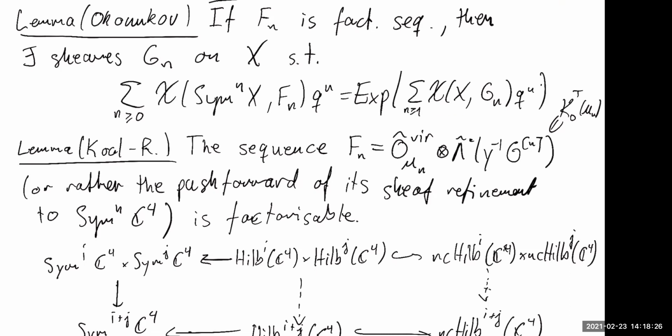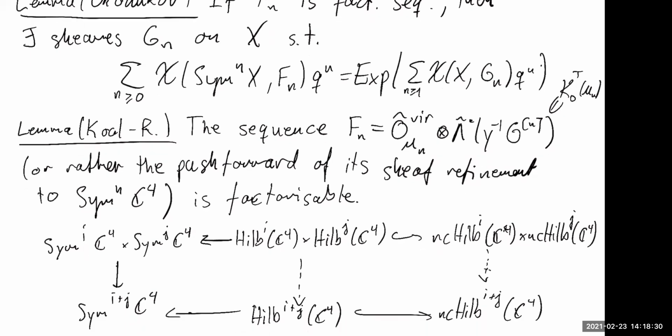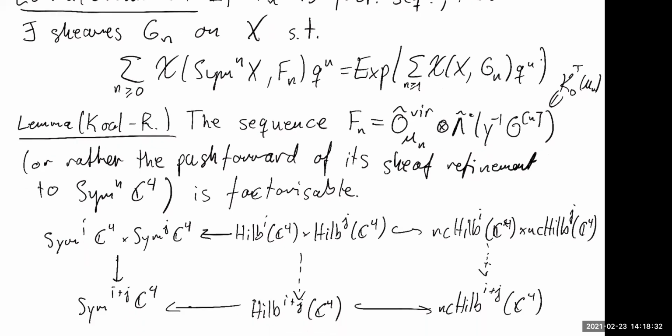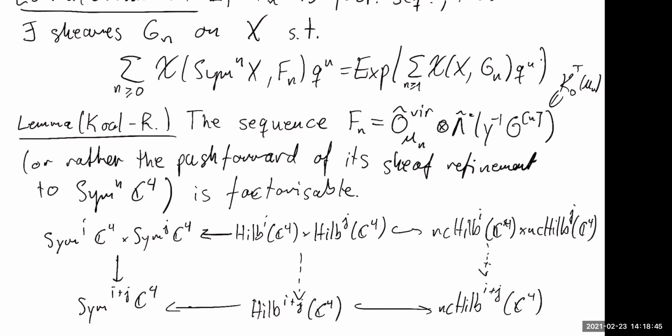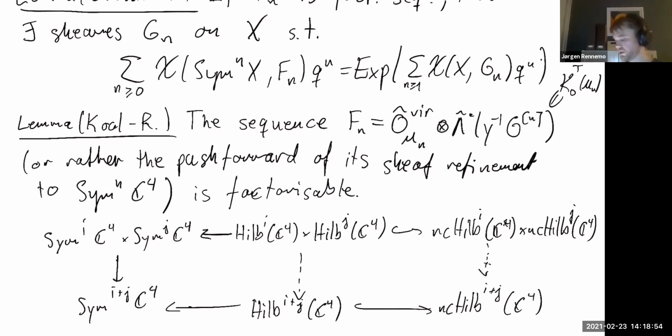Sorry, Jürgen, can I just maybe clarify the point you just made? Yes, this is somehow before any factorizability. You're saying that something like the virtual canonical bundle is like the determinant of the tautological bundle, something like that, right? Yes, exactly. So if you'd like to extract the square root, you have to hit it with something that had that determinant so that the overall square root exists, right? Yeah, that's exactly it. Okay. Right.